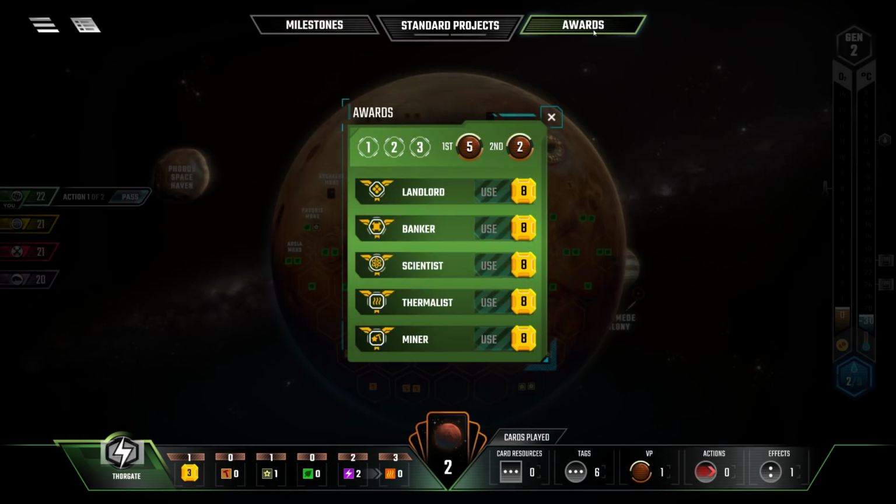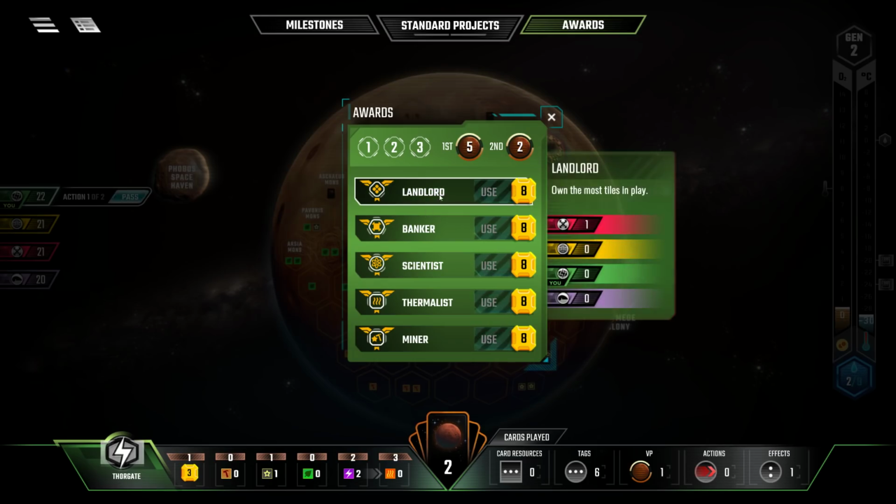Awards are a little bit different. Anyone can fund an award at any time. Only 3 awards will be funded over the course of the game. But the points for this are only determined at the end of the game. So, for example, landlord is whoever has the most tiles in play. So I could fund this award thinking it's going to be me, but at the end of the game, the purple player ends up having more tiles on the board, and so he wins the award at the end of the game, even though I paid for it, which would be kind of disappointing.